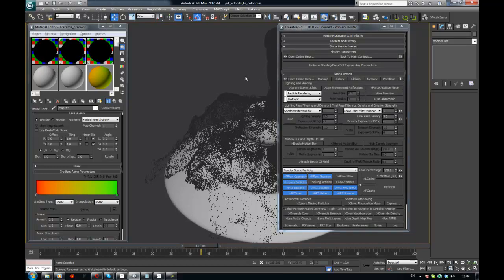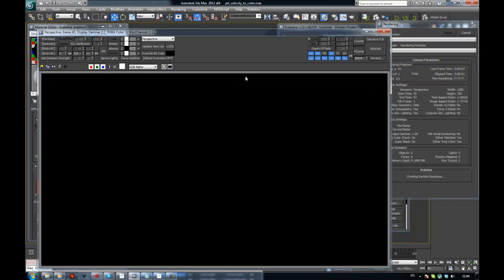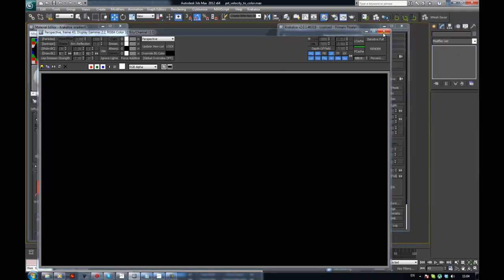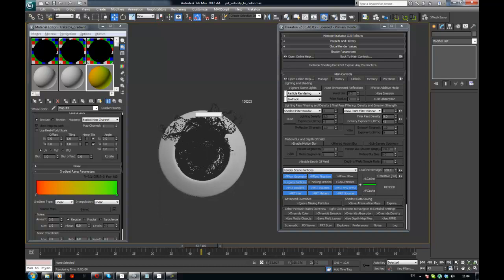Let me see if there's any lights in the scene that are not showing the factors. Nothing. Okay, I'm just going to add some lights.